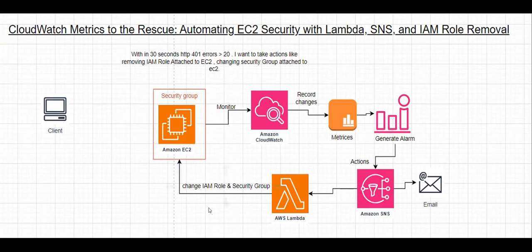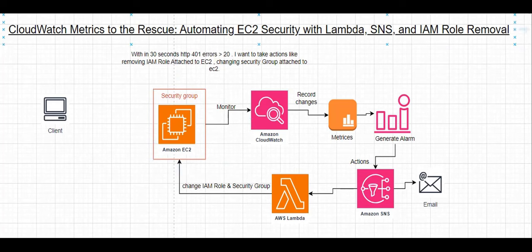or do these two things, that is change the IAM role associated with the server so that the server cannot further access the backend database or anything. It does not have permissions to provide the response. And the second one is we are changing the security group so that any response coming into this server or going out of this server is restricted. So those two things we are doing in order to secure our server and our real-time application data.